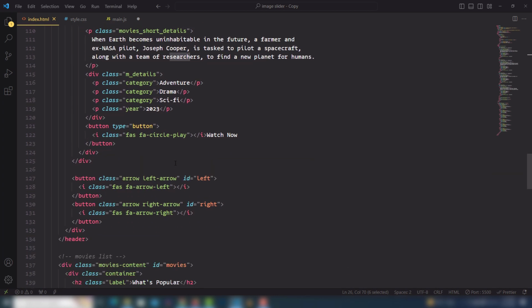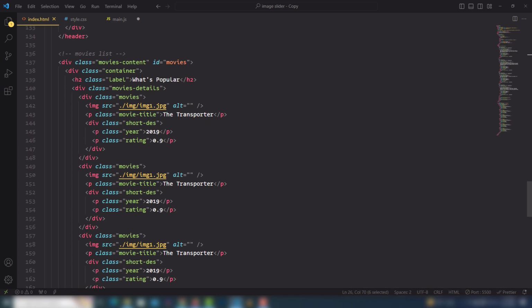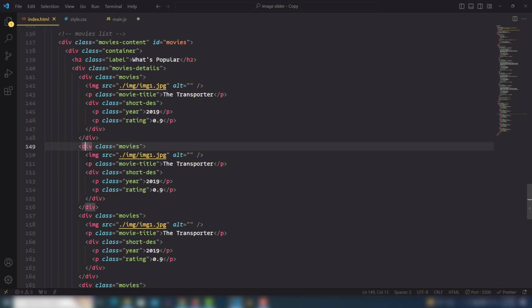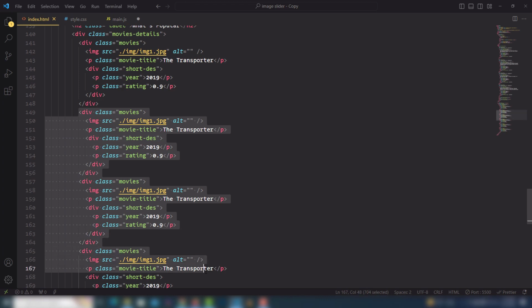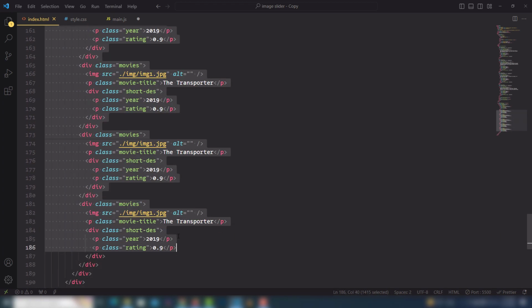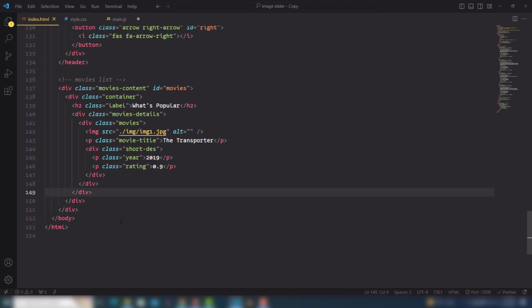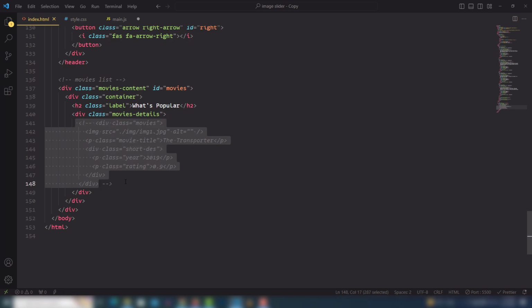This is the slider section, and yeah, here are the movies. So I'm going to remove all of the movies. I'm going to leave the one only right now, like that, right? So I'm going to comment out that, because I will display those content from my main.js file, right?